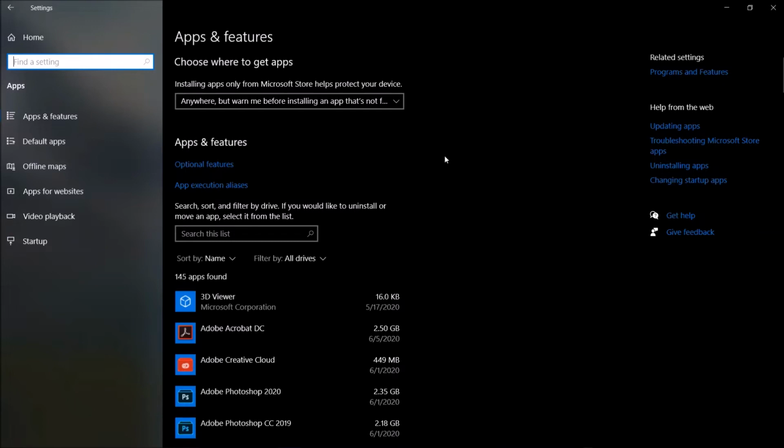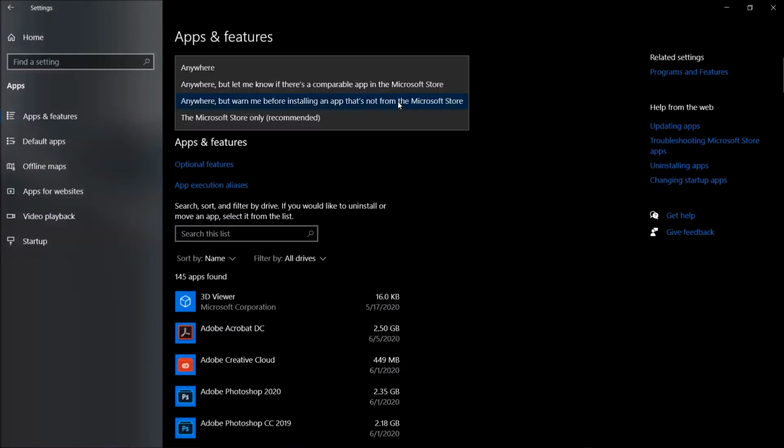They're not quite as rigid as Apple, where you can't install anything that's not from the Apple Store, but Windows is kind of getting that way. But anyway, there is a choice, and here are the choices.